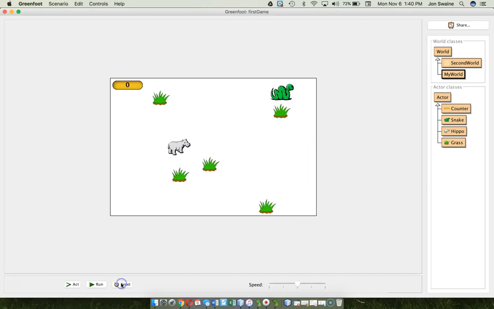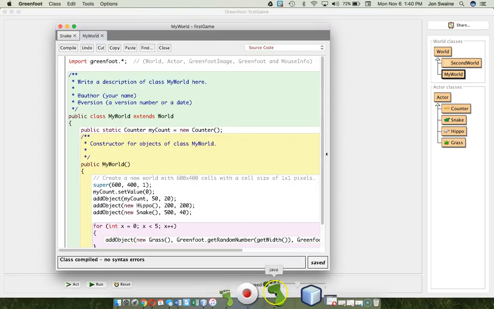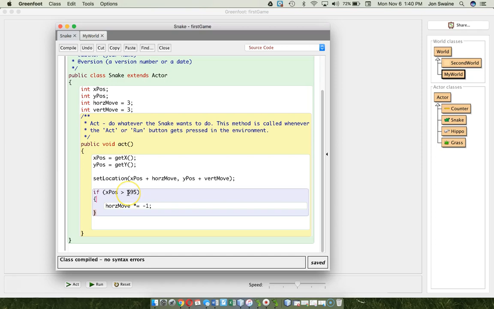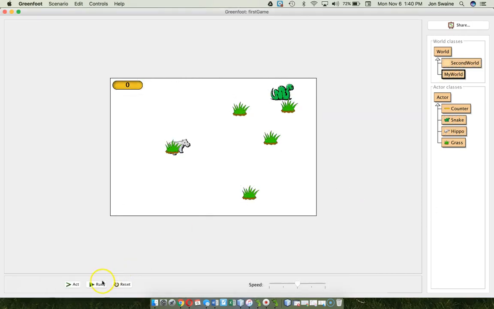Okay, now, what's happened there is the snake's kind of got caught in the wall, and that's a common thing that happens, meaning that the X position never hit here. Let's decrease this just a little bit, like 575. We got to play with that number a little bit. Run it now. Oh, and we got a bug.